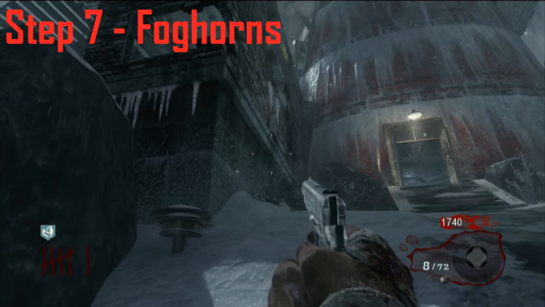Alright, so if you're still with me here, we're on step 7, which is the foghorns. As previously stated, you have to play the foghorns in order as you heard them when the submarine appeared. So, you're going to put a teammate at each foghorn, and kind of follow the same process as you did with the radios earlier, where you have to click them in sequence.